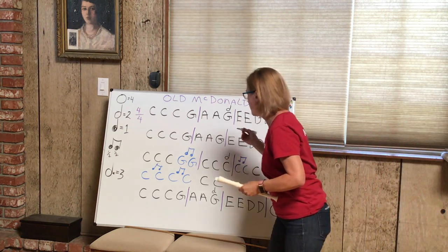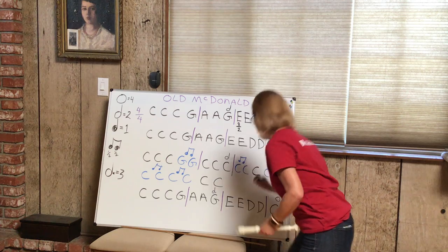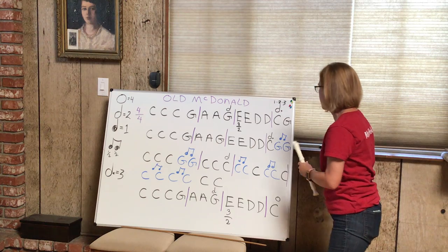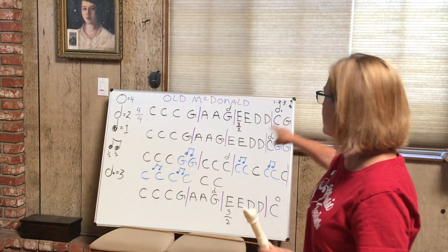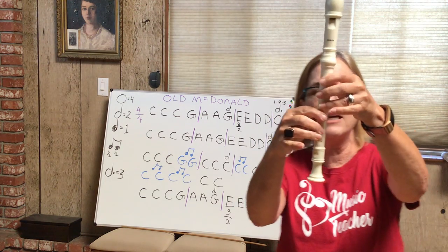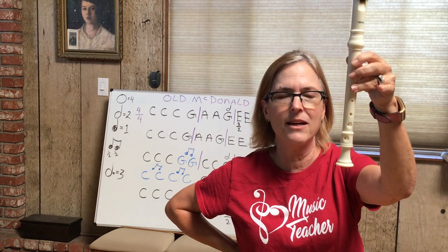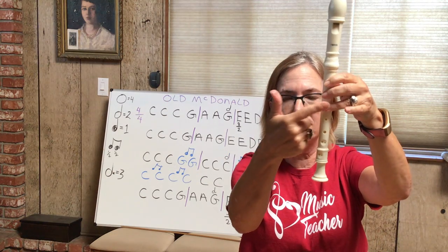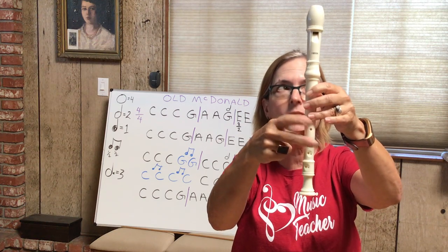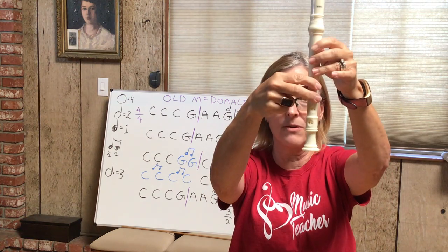So, let's see, what am I gonna do? I'm gonna write 3+2 under those E's. And let me go over that again, which I've already done in lots of other songs. So the E is your two-handed note. And I call it 3+2. What does that mean? 3 meaning your top hand, your left hand, you're basically fingering a G up there, okay? And then that's 3. And then 2, you're covering the next two holes with your bottom hand. 3+2, feel that pattern in your fingers. There's your E, 3+2. Remember that, guys.